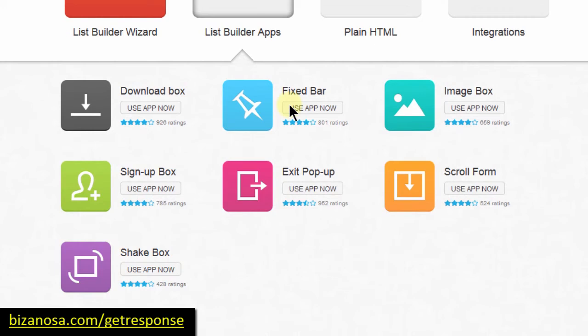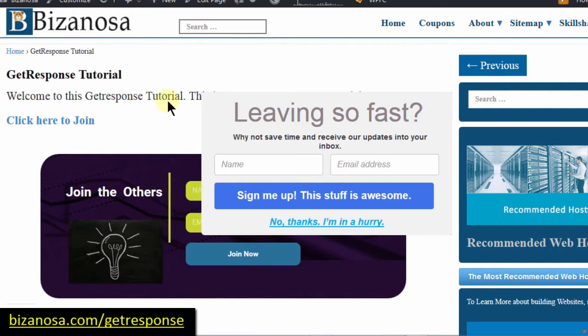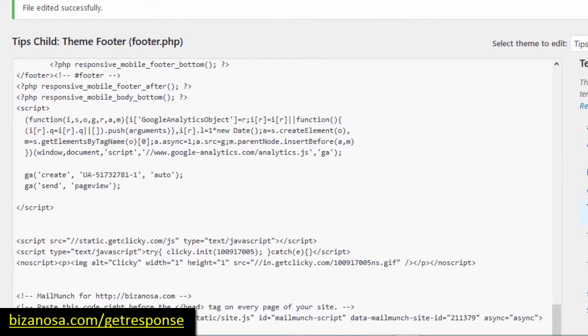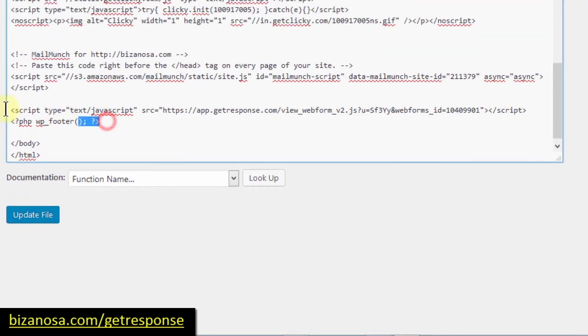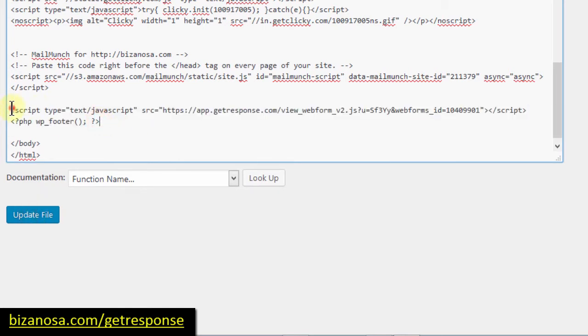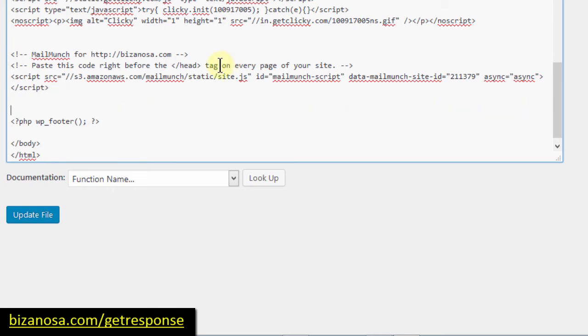So in the next video, let's just do a simple demonstration with the download box. Since I've already shown you how this works and now you can do it for yourself, I'm going to remove that code because it doesn't serve me any purpose. So I'll just come back here and scroll down, and here it is. I will just delete that. I don't need it. I actually just need to remove this one, and then update the file, and that's it for this video.